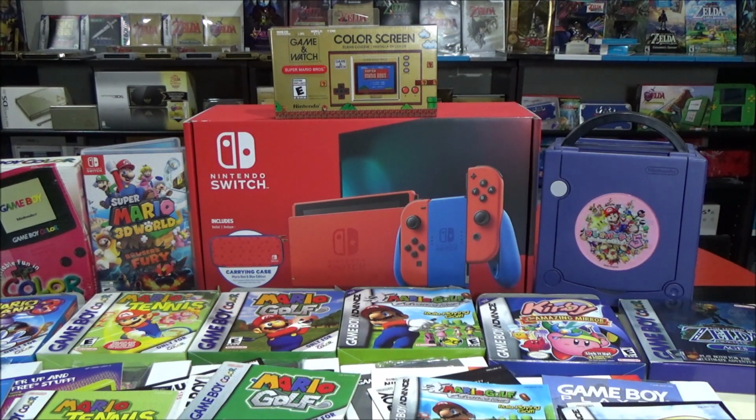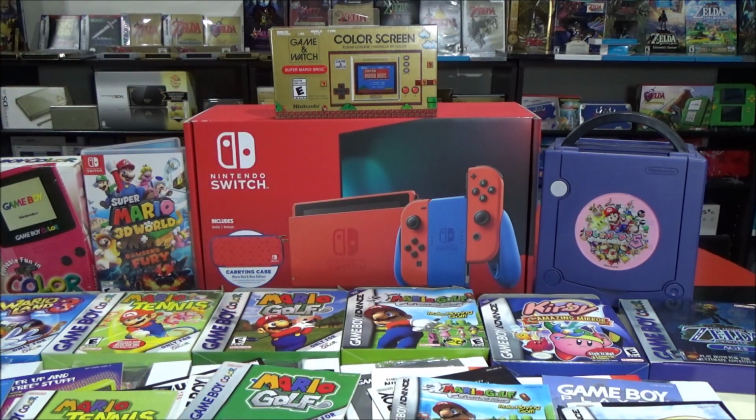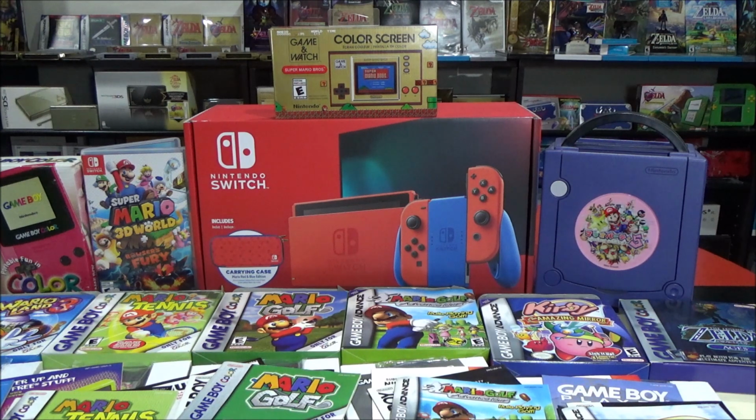Overall, I thought the deal for those six games was definitely worth it, especially filling up so many of the holes that I had in my wanted list. The Mario Tennis, the Mario Golfs, and the Kirby game in particular, and then Wario Land was a huge bonus, because that hasn't been really high up on my wanted list, but it should be, because the Wario Land games are excellent. I'm still trying to get Super Mario Land 3, which is the first Wario Land, in my collection. I need to find that at some point.